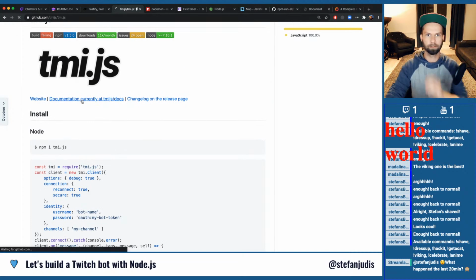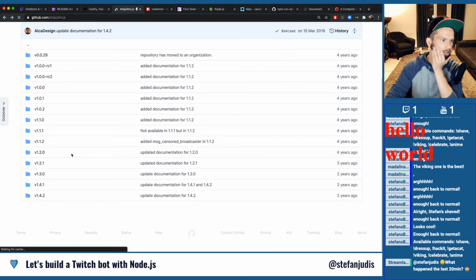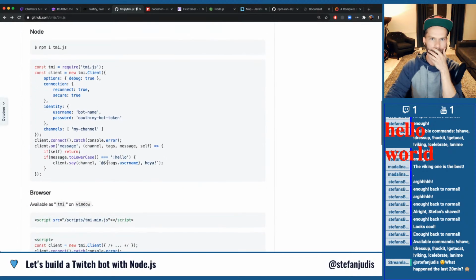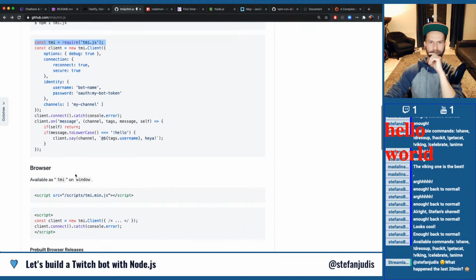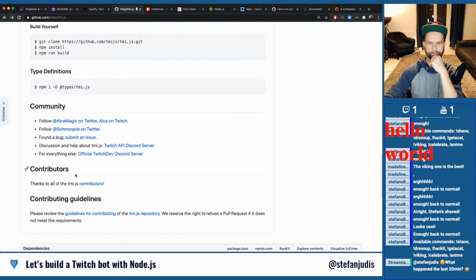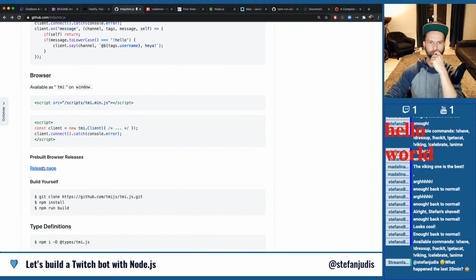Let's have a look. So how do I implement the Twitch chat in the client here? Should I now bring in a build system? I'm not sure if I'm actually up for that, to be honest. Pre-built browser releases, that looks good.